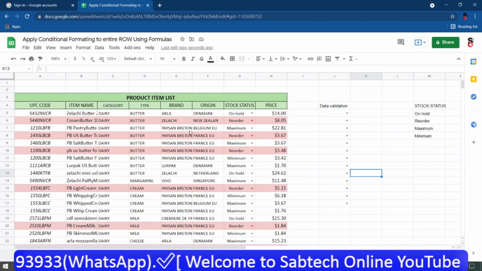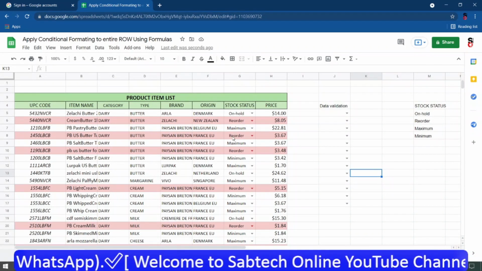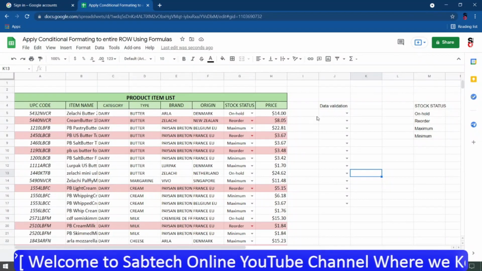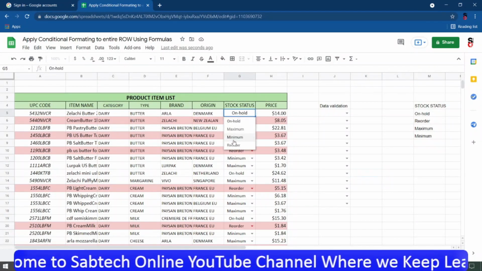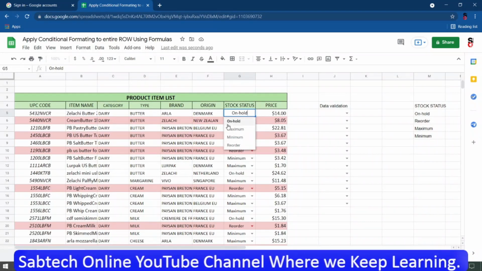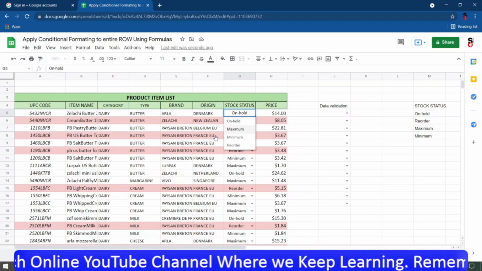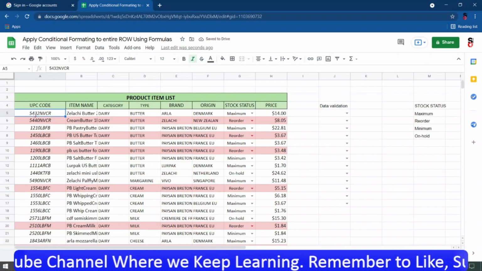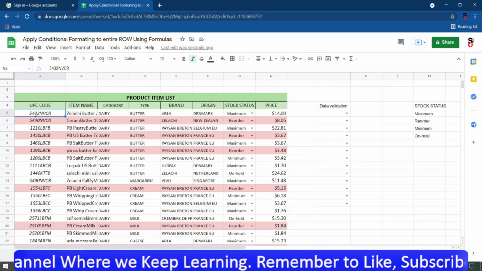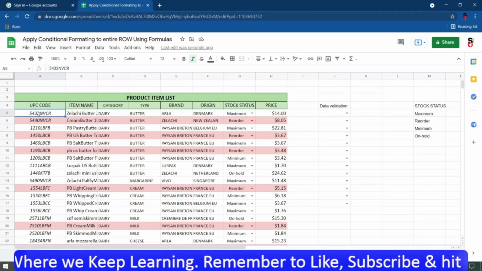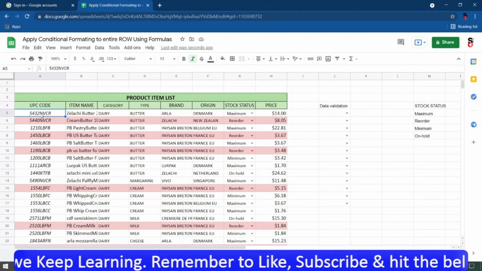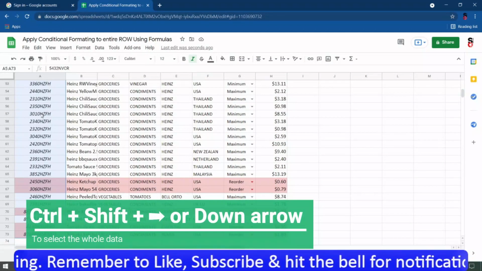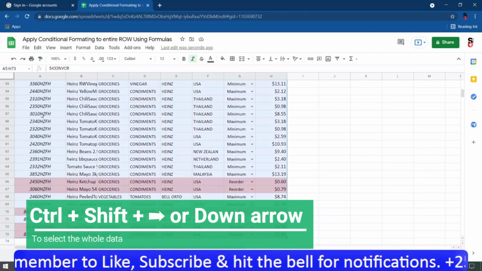Okay, now what do we do? I've already shown you how we create the data validator here, such that your team members can only select the predetermined results. So we are going to select your whole data. Selecting your data, you begin with where the data starts from. Leave the header. So this is A5. I will select that, Control Shift down arrow, then Control Shift right. That is how I'll be selecting my data.